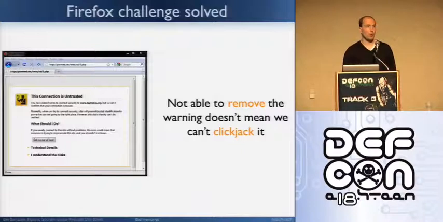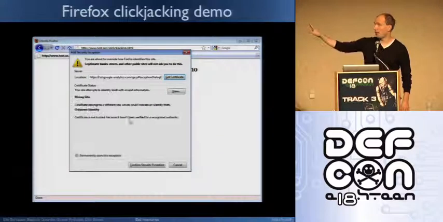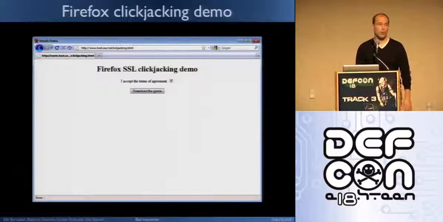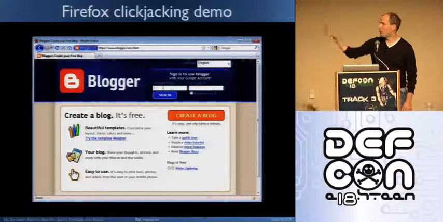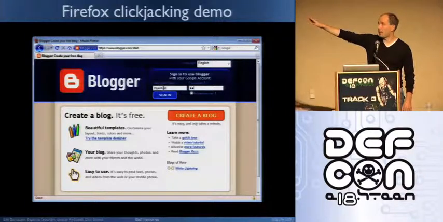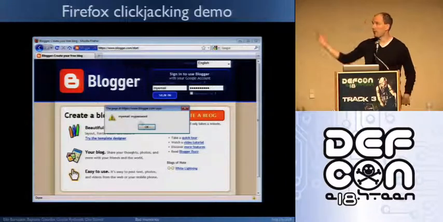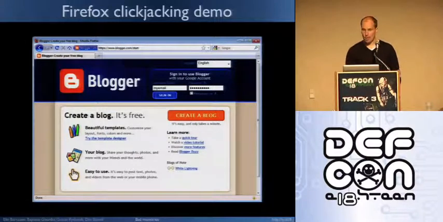So we were able to remove 2 out of the 3 clicks. Assume you want to download something and you have a user agreement, so you click on it, and actually you just clickjack your warning, and you see only the last pop-up. So the big warning is completely gone, and if I go to twitter.com, same as previously, you're going, Blogger, sorry, oops. If you go to Blogger and enter your username and password, same story. The SSL is perfectly valid, and you see the cert on the top, the blue indicator for Firefox, and you see the user and password. That's how you can do cache injection against HTTPS.